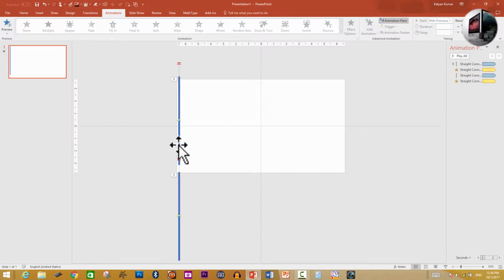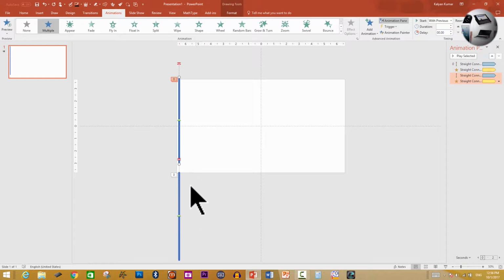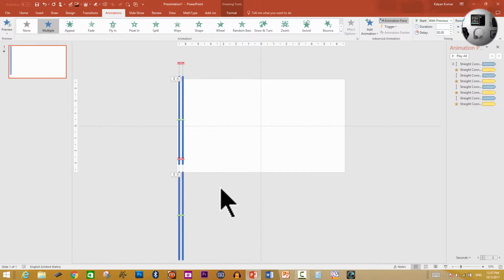So now what I'm going to do is I'm going to copy these two lines, and the way I do it is I click both lines, I hit Control and then Shift. There's a plus sign. If you see, there's a plus sign near the arrow, which means it is about to smart copy, and I bring them as close. It's up to you how much close you want. Let's say I want to bring it here. Now this line, the two lines now moving together.